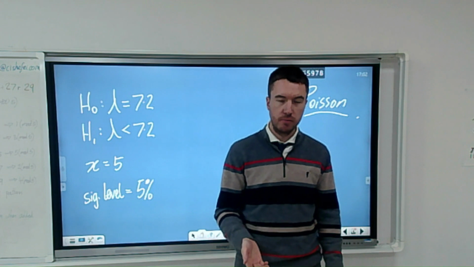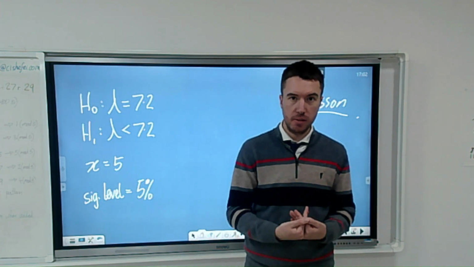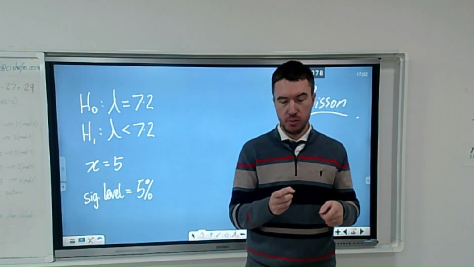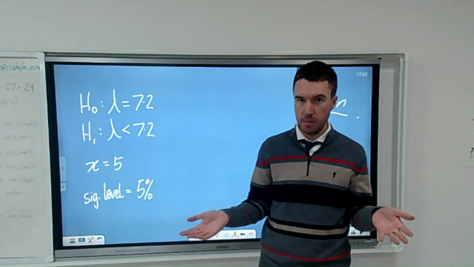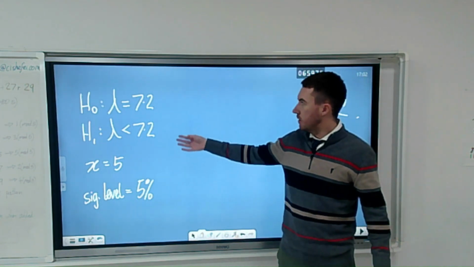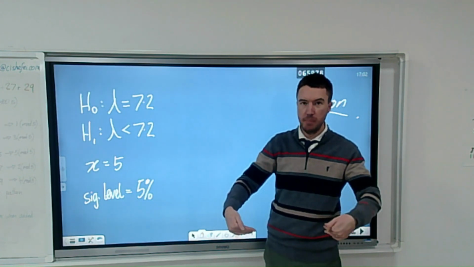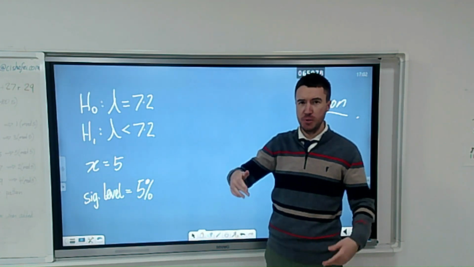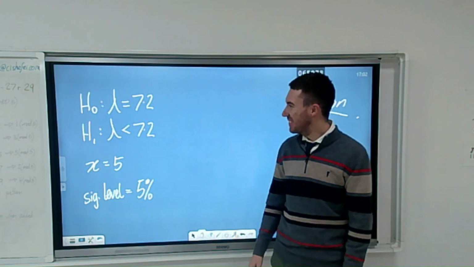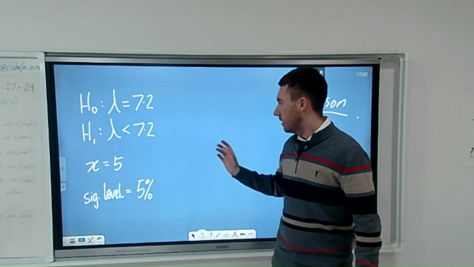For our test, we observe those 10-minute periods. We see how many buses come. From that, we either reject or don't reject the null hypothesis, exactly the same as we've done before. In this example, 7.2 buses on average come per 10 minutes. For 20 minutes, that seems maybe half an hour, that seems like a lot of buses. Doesn't matter, the time interval again.